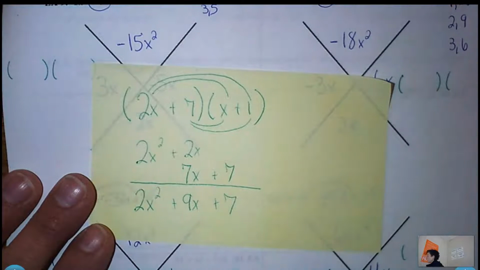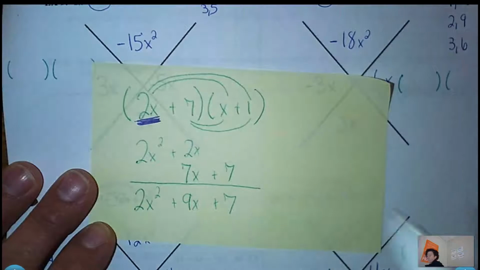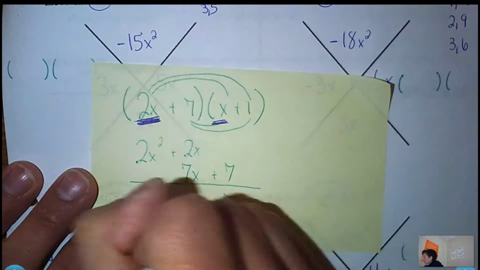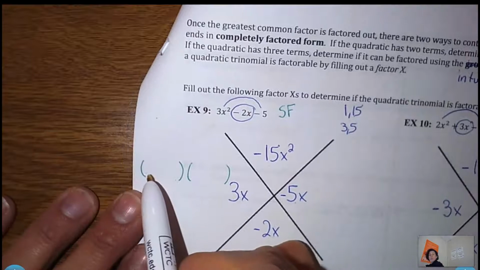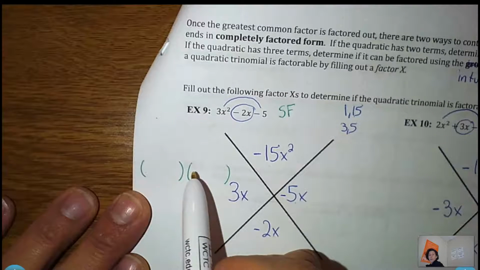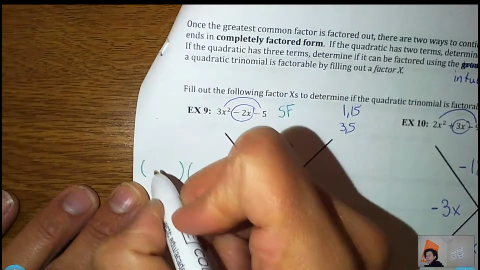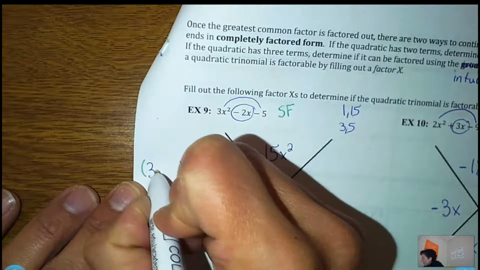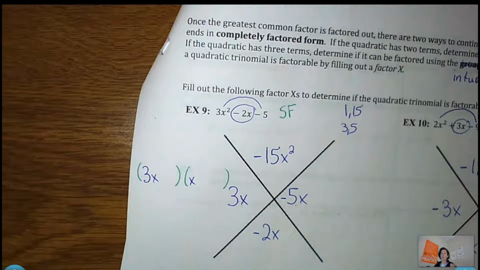When we're done, we have our leading term of 2x squared, 9x, and 7. The part I want you to focus on right now is that the first term and the other first term, when these neighbors meet, give us our leading term. That's how we're going to start this out. What I want to know is what neighbor met what neighbor to make 3x squared. The more you practice this, the better you will get at it. But that's just going to be a 3x and an x. We're not going to have any crazy fractions, but 3x and x is 3x squared.